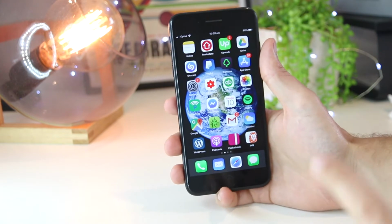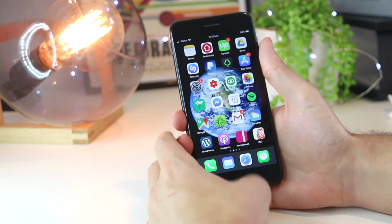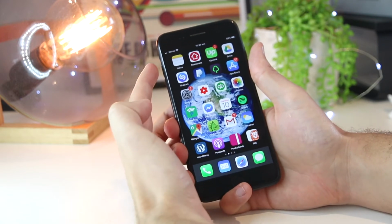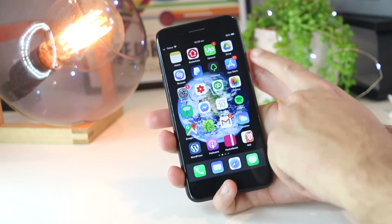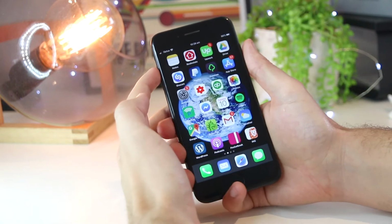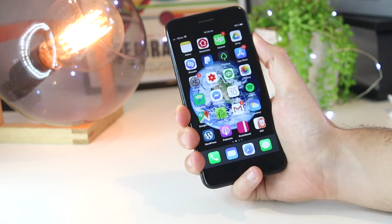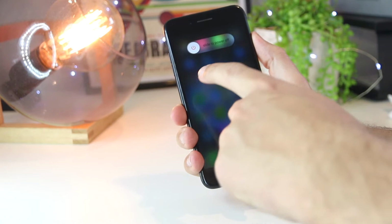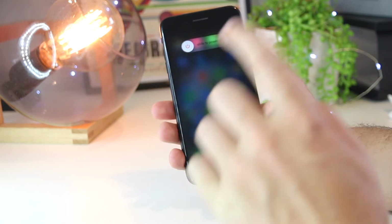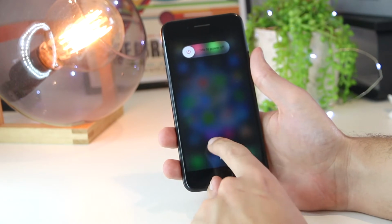So to restart the iPhone, for the iPhone 8 and above, you want to quickly press the volume up, the volume down, and then press and hold the lock screen button until the iPhone powers off. So I can just go ahead and do that now. And then I'll just keep pressing and holding, and if I keep pressing and holding, this will restart. But just for the purpose of this video, I won't waste anyone's time and restart the device.